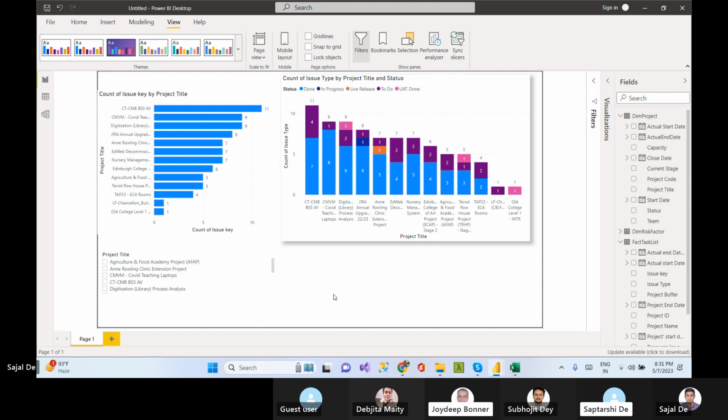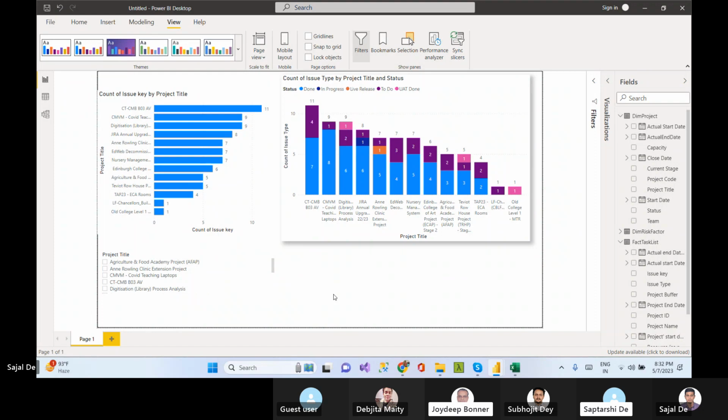Shubhajit is also working on Power BI. Will it be on a project basis or a project management basis? It is both project management and project basis. Every project has project management, so that is the reason I am telling this. When it is a particular project, there will be project management.